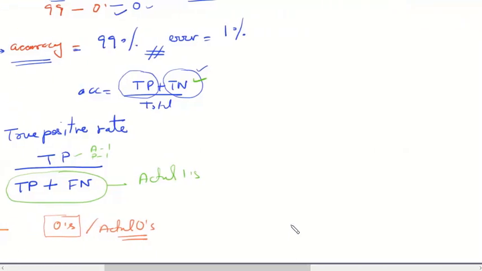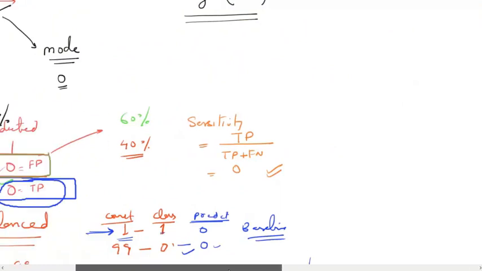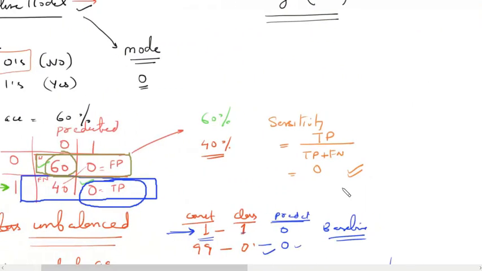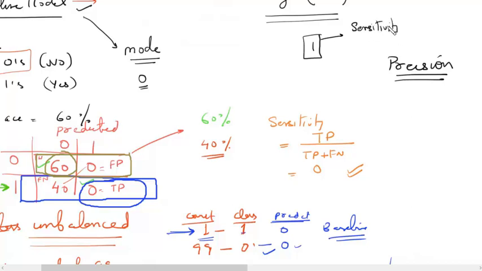Now there is one more thing that has to be discussed with respect to the different parameters that are used, which is precision. So let us see what precision is. Now let's say your goal is to identify the ones in your data. So if your goal is to identify the ones in your data, the parameter that you would be looking at is sensitivity, as we just discussed. So we will try to increase sensitivity as high as possible. So we will try to make sensitivity 100% or 1.